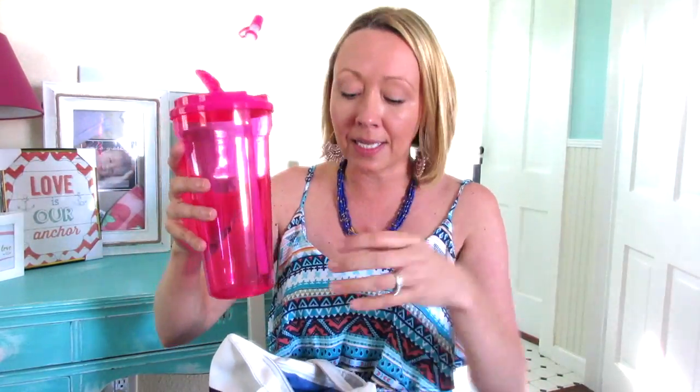Last time for the wedding, we just did the double wall lidded tumbler, which is smaller. But these — I actually had some extra room in the bag this time so I thought these would be a really good fit. Around the pool, during the day, just for the whole week you're on the ship, this is like a perfect thing to have. Just a tip: if you're going on a cruise, make sure you bring a cup because you're going to want one.